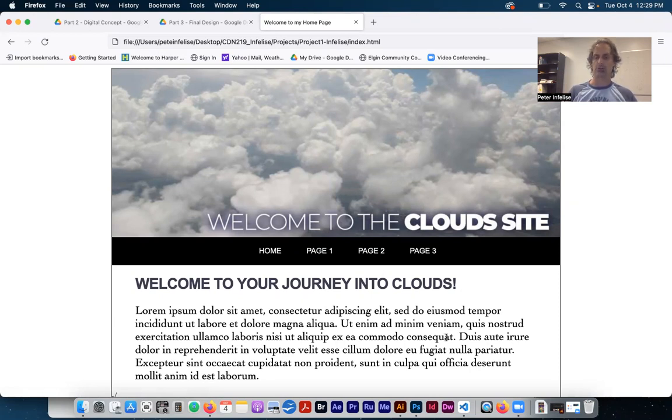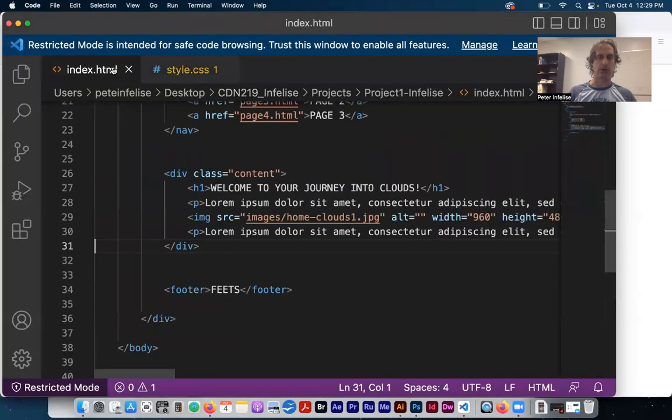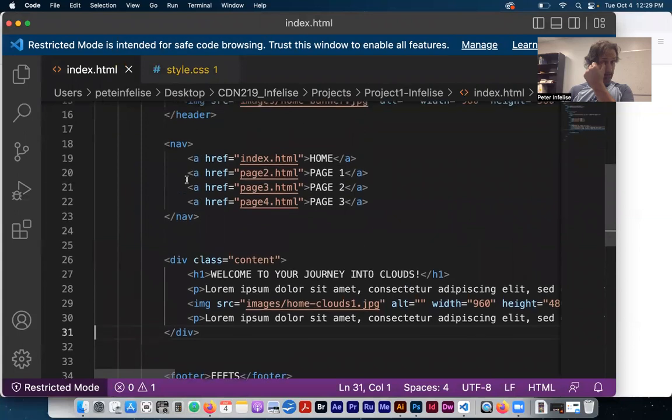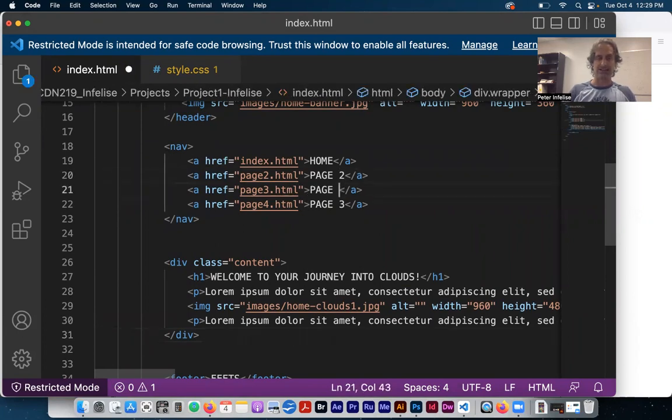Okay. So we would do that in a little bit of a different way. We would do that by going into our HTML and adding a class to the three links for page 1, page 2, and page 3. Actually, I'm going to just change the text in here. I know this was kind of confusing from last week. There we go: page 2, page 3, page 4. So I'm going to do that here right after the A tag, and I'm just going to go ahead and add a class.